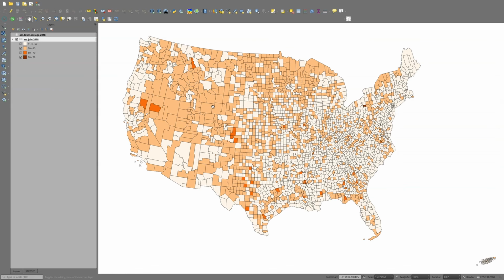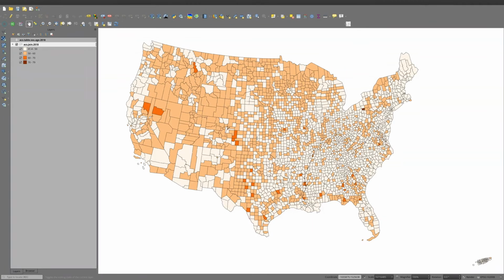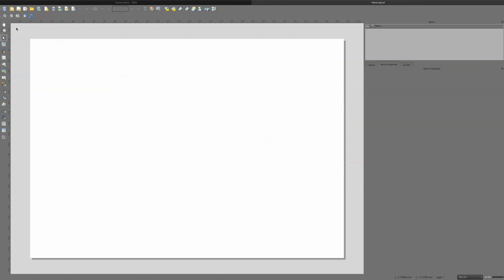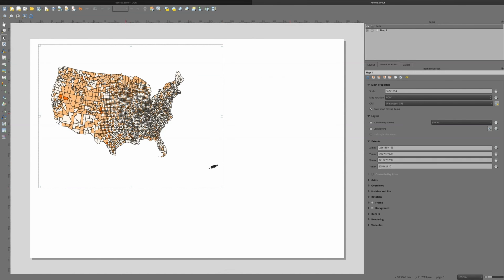Okay, so once you get to this point, when you're actually doing map layout for all the states and all the territories, you have to use multiple frames. So I'm just going to call this layout demo layout. And with demo layout, what I'm going to do is draw out the first box. This will be the main map frame. Okay. So what I want to do here is make it so that this particular feature is highlighted.